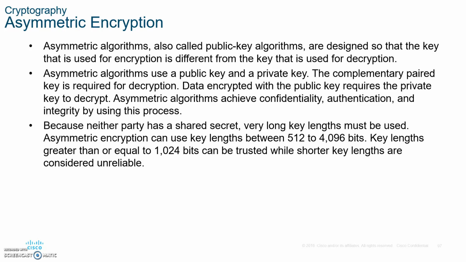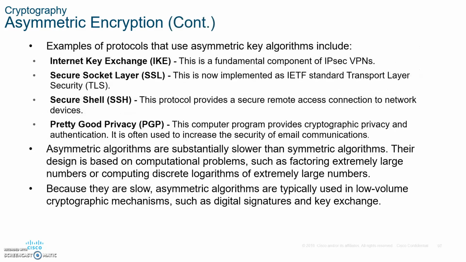So it's very powerful, but it takes a long time, and the keys are very, very long to do that. So we'll use asymmetric encryption to transfer symmetric keys in a VPN, all right? So just to set us up, and once that's set up, once we get their symmetric keys, we'll use symmetric keys over a VPN for a certain amount of time, and then we'll ask the asymmetric to send us another key in a secured manner, and then we'll use that for a certain amount of time, and that's how it works, right? And here are examples of the protocols of asymmetric key algorithm.